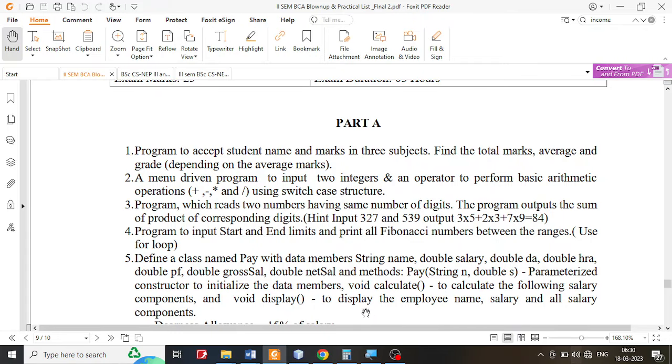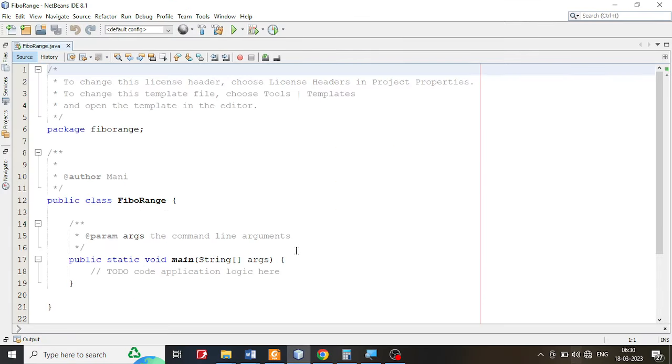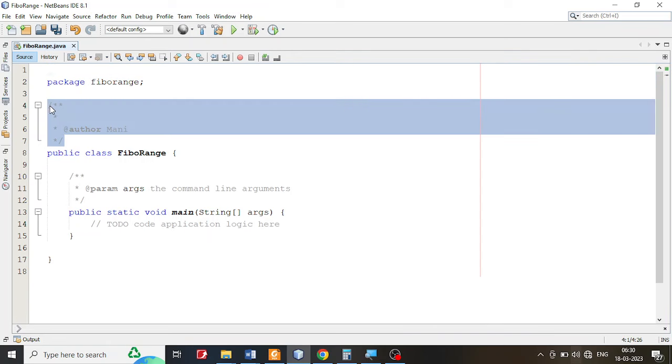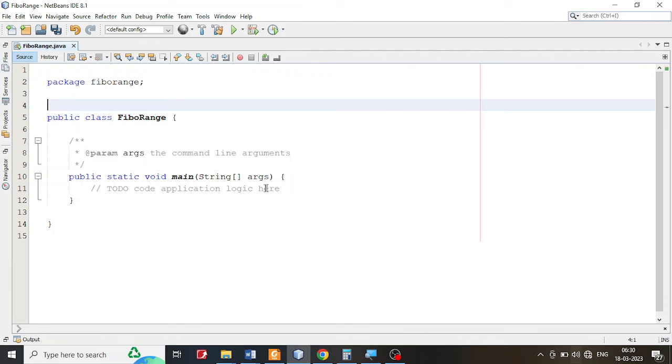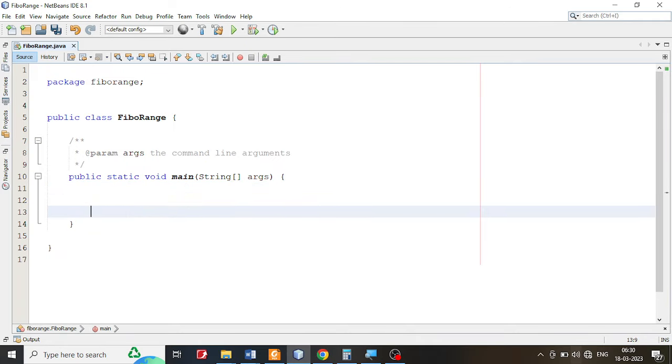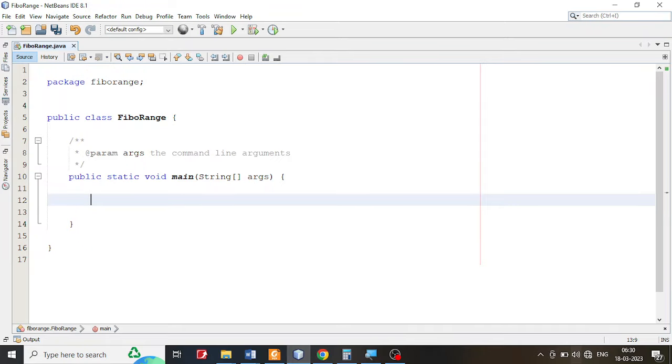How do you do it in a C program? I'm going to remove this remark statement, which is of no use to us, and also this remark statement. The remark statements are not required as far as my demonstration is concerned, but when you are taking the printout of your exercises, the remark statements are absolutely required for documentation purposes.